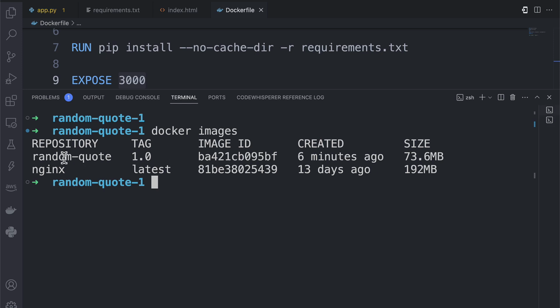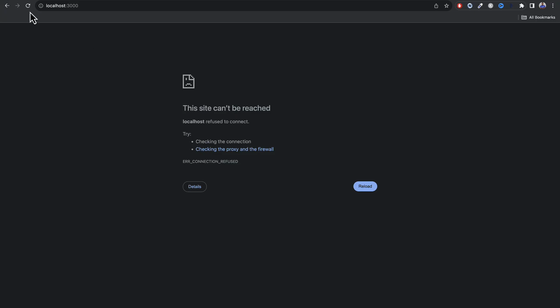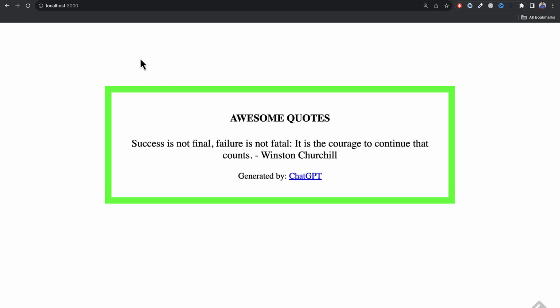Now, the other thing we can do, because we can see a repository here as the name, is run this again. Notice earlier I used the ID, but you can also just use the repository name, which is the name that we used for this image. But we need to also pass the version tag, so 1.0. If you hit enter, the same thing will happen. It's always nice to use the full name and make sure you add the tag to make sure this works. If we go back to 3000, we should be able to see that indeed this is still working. As we refresh, we still get the results.